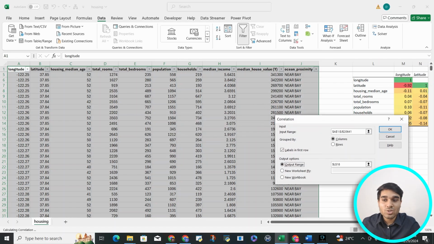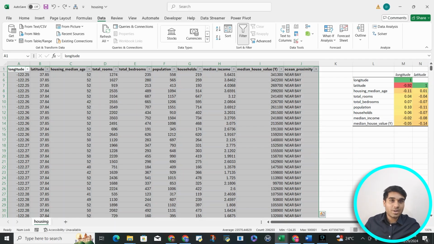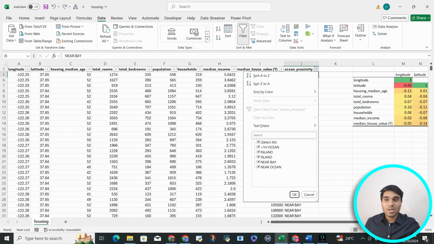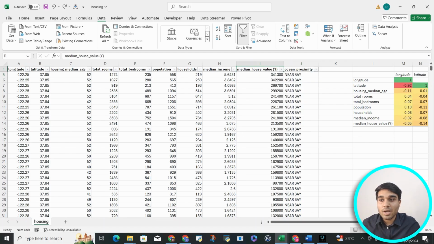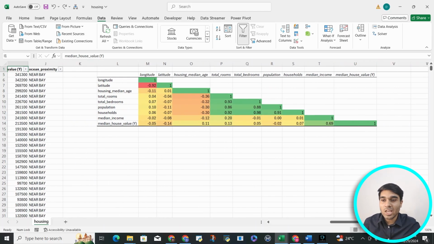All we have to do now is to code this entire set first, and we can write an if statement, and then we can use it in our regression model and see what particular ocean proximity is going to impact our median house value the most. I can see till now it's only median income which is impacting the highest, right? Other things are not really impacting my median house value together, right? So that would be it for correlation.